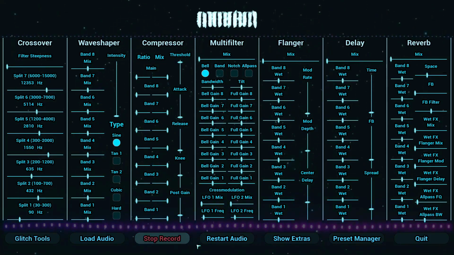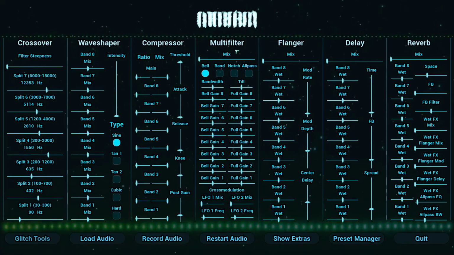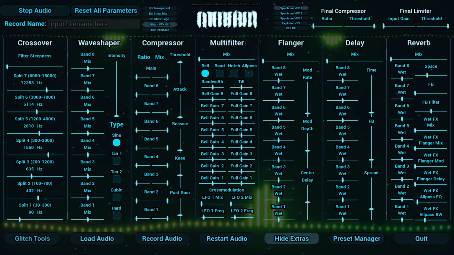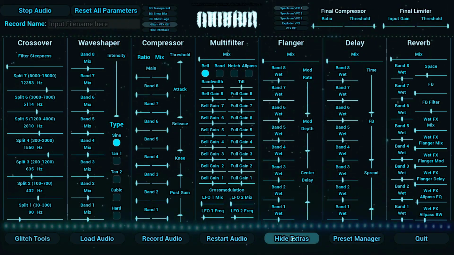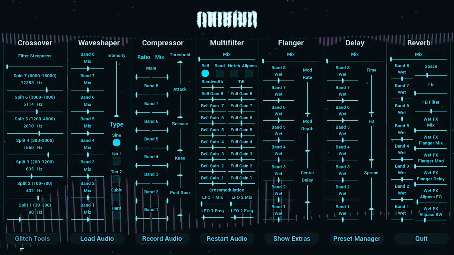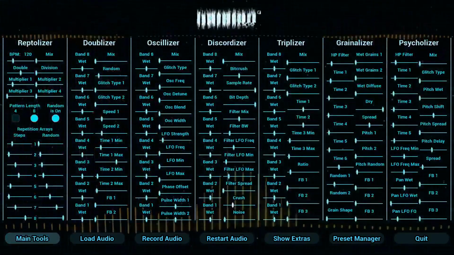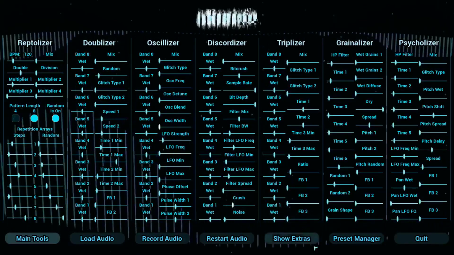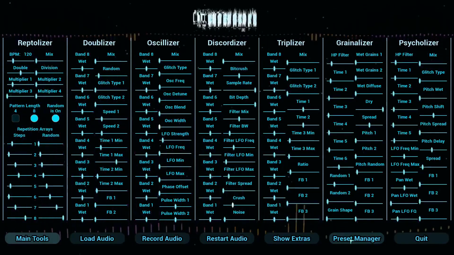And hit record and then play around with the parameters and the various modules. If you hit record, it's recording a file. If you hit stop, it's writing the file to disk. And here you can put in a file name. Normally it just uses MMMM underscore and a number. And yeah, you just record what you do with the glitching here while changing the parameters, and then you can use your recordings in your audio workstation.